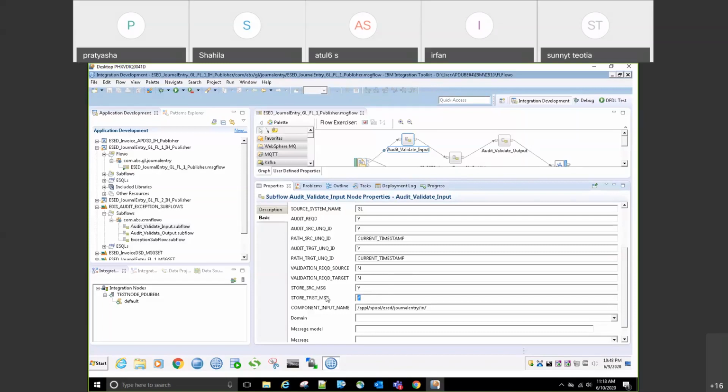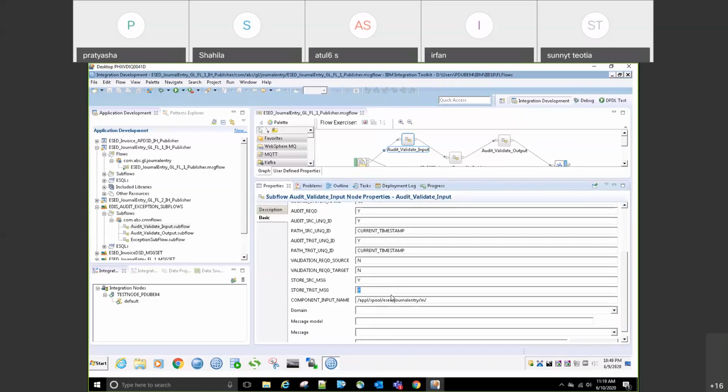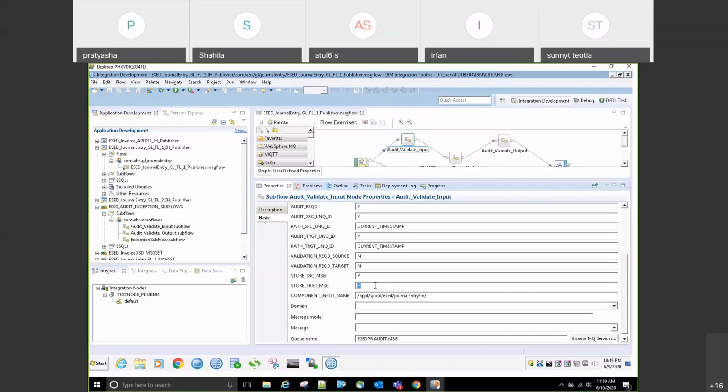So storing the source message or target message in the database table would be a call taken by the designers also. They'll be deciding if the message size is too big, we'll probably avoid storing the source message and the target message. If the target canonical is getting too big, then storing the target message in the table is going to put a lot of burden on the database. Or maybe if the message is too big, it may not even get accommodated on the input queue through which the message is going to the database. So that audit queue may not even have the message put onto it. So that could be the case, and that's why storing the source and the target message is entirely dependent upon the size of the source message and the target canonical getting generated.